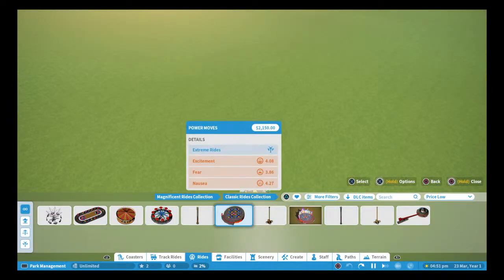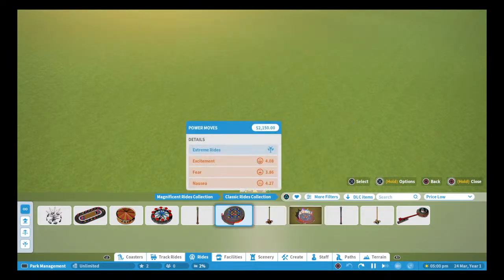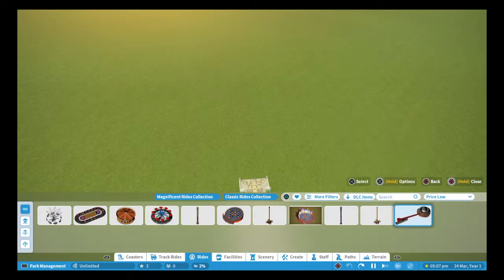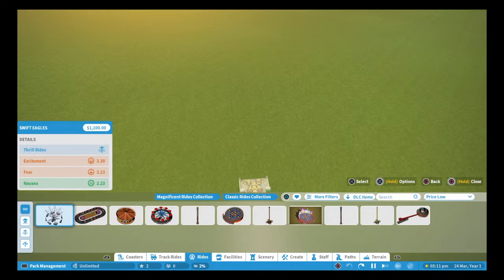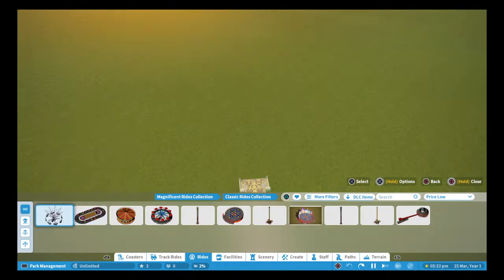Oh my god, power moves, rising raptor, power moves blueprint. Why is that different? Oh, I don't know. Oh, I think it's because you can put something on the back. Okay, ascendants. They kind of all look very similar, which is slightly worrying for me. You can do a lot with different rides, and they kind of redo the same theme again. But never mind. Right, let's get to it.